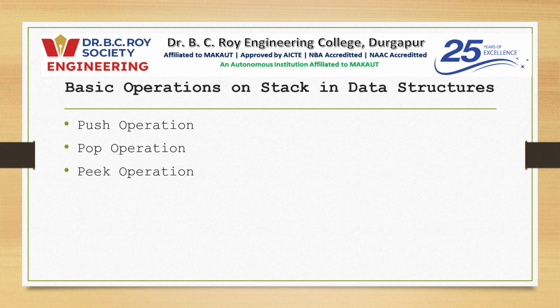So we can say that there are three basic operations in a stack in data structure. What are the operations we have? We have the push operation, we have pop operation, and we have pick operation. To talk about push operation, what does it involve? It involves when a new element is to be added in the stack. Since you have only one end to insert, the new element is inserted at the top of the stack.